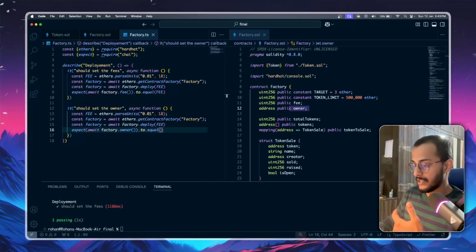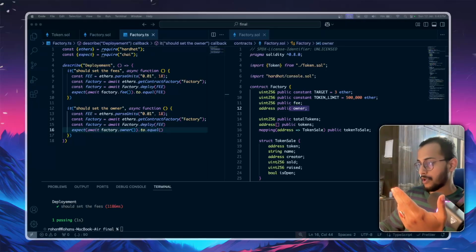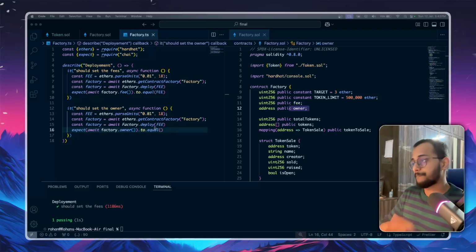But we haven't set the deployer. We have to set the deployer also. How can we get the deployer value?